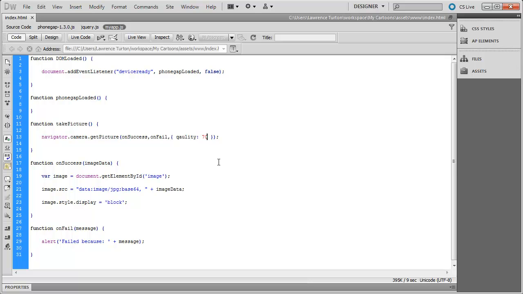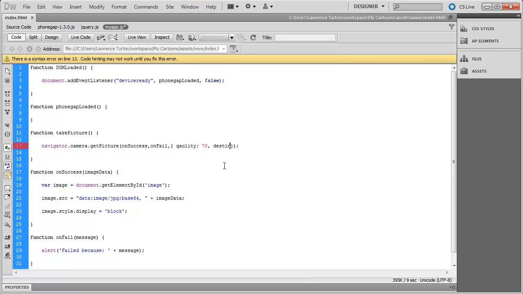Now I'm going to put in a comma after this parameter, so I can add another parameter. The parameter that I want to add here is the destination type. Now this is very case sensitive with your optional parameters. So with type there needs to be a capital T, and everything else lowercase and so forth. So be very careful about, number one, your spelling, and number two, the capitalization of certain characters.